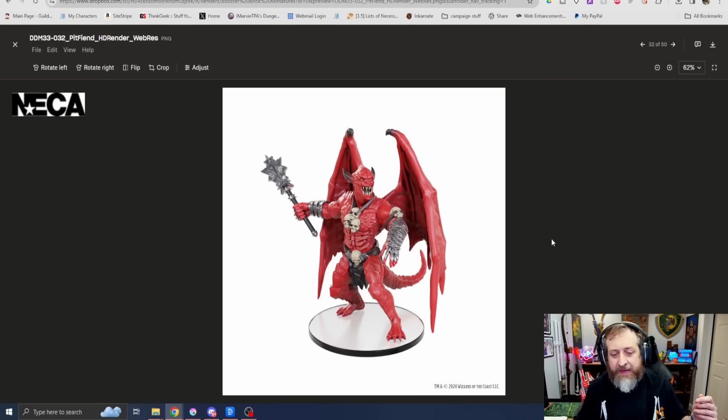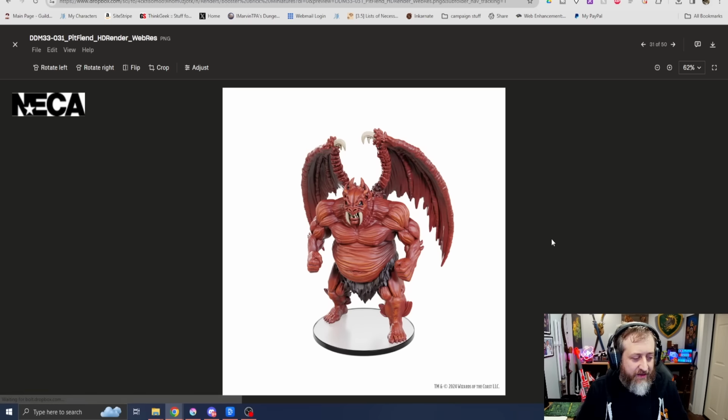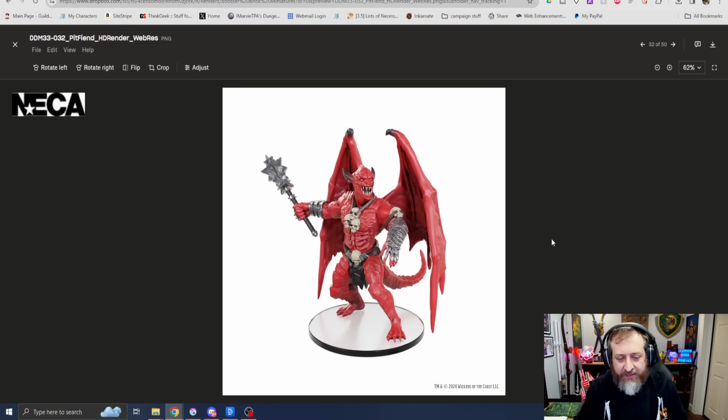Now, I'm wondering if the newer version of the Pit Fiend has the sword and the whip. Oh, no, sorry. I'm thinking that's a Balor. Yeah, this one's got the Pit Fiend mace. But yeah. So, this is him in college.